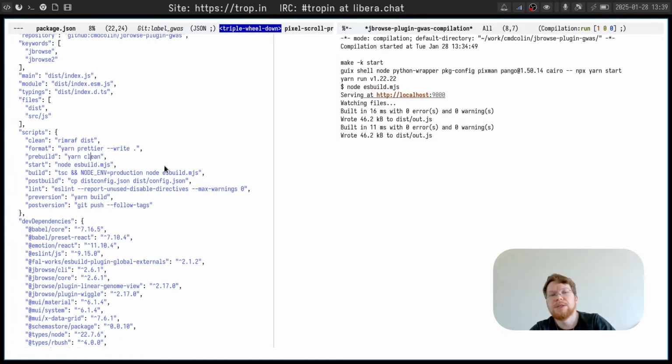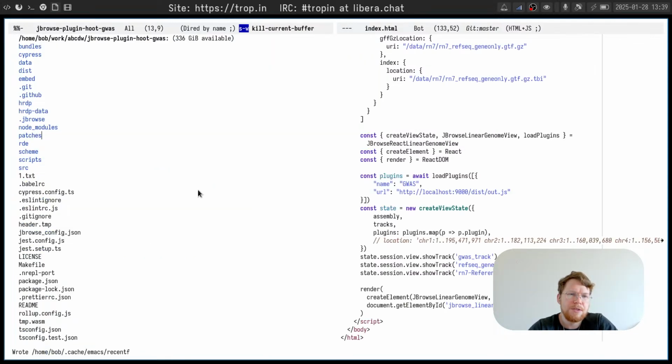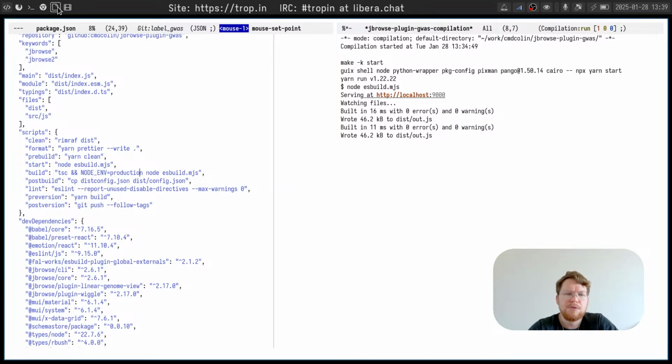So there is no reason for yarn in particular, but more like migrating to a simpler build infrastructure that is almost yarn agnostic.